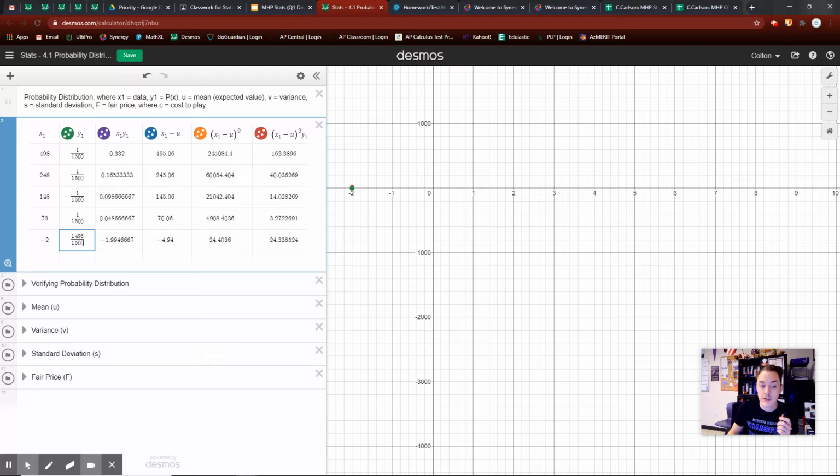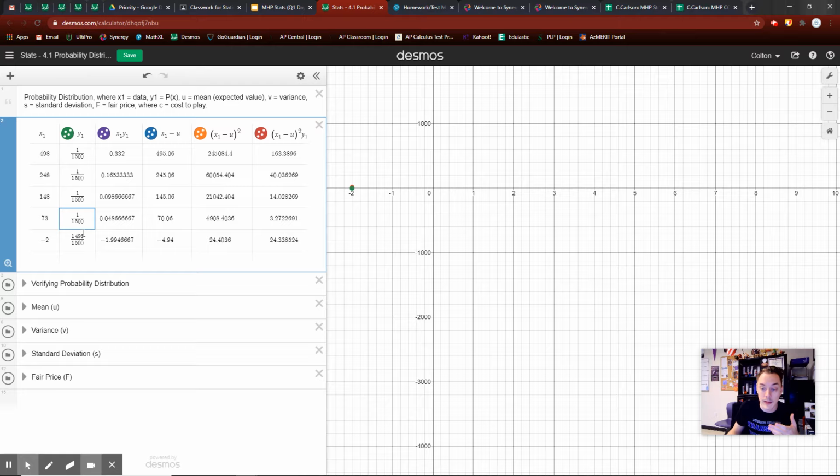Okay? So 1,496 tickets that are losing tickets. Notice how I stop at 96 because I need to subtract 4 from 1,500. Okay, so 1, 2, 3, 4. There's 4 winning tickets. If I lose everything though, how many losing tickets do I have? So I take those 4 winning tickets out. I'm left with just 1,496 losing tickets out of 1,500.